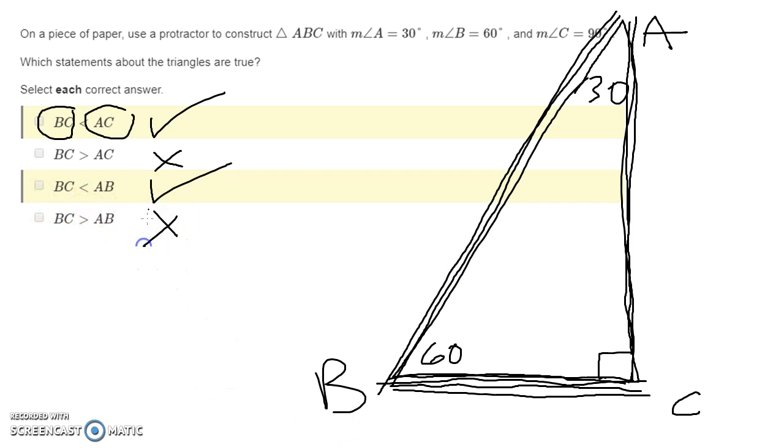And no, it's not. And the way I'm reading these, if it says side BC, that just means you start with angle B and you go to angle C, and that's this side. Or if it says side AC, that means you start with angle A and go to angle C. Same with AB: you start with A, you go to B, that's this side over here.